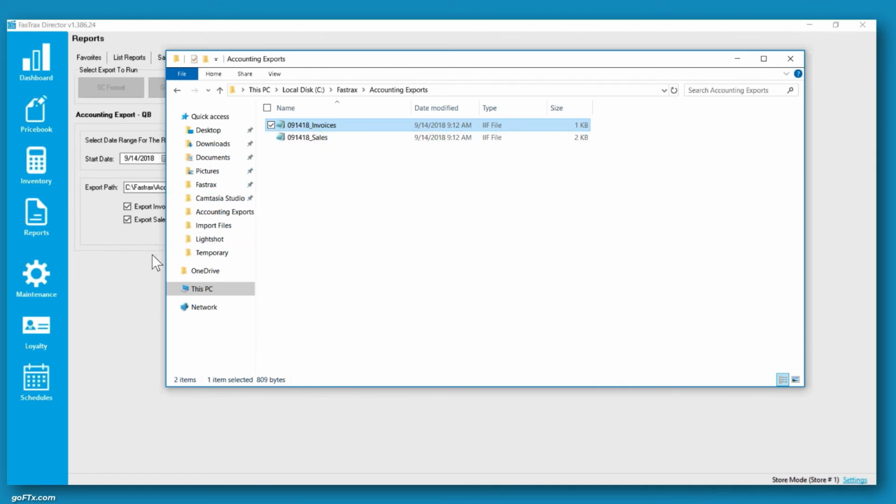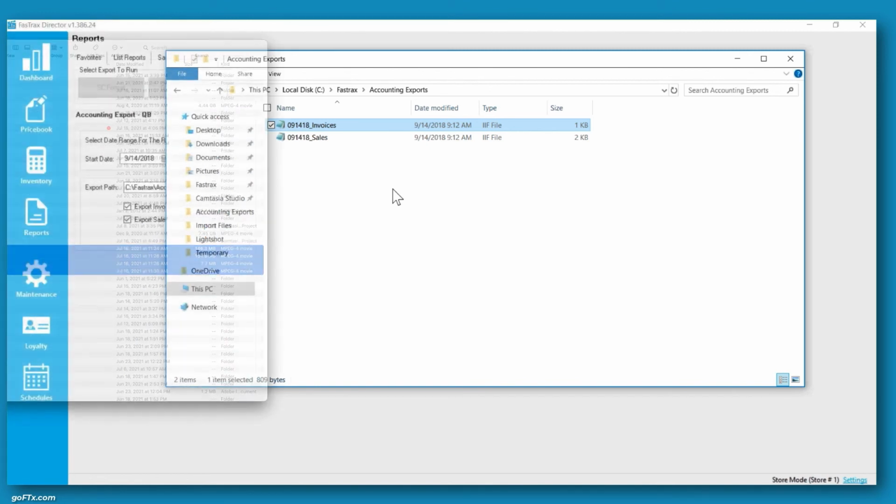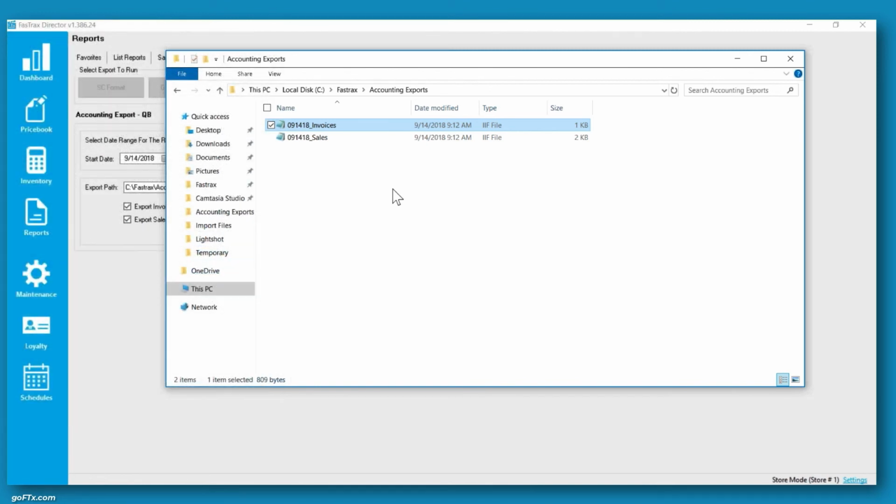It's a lot simpler once you actually see it in action. We always recommend, whenever you're first doing your accounting exports, to make a separate, kind of like a dummy, Play Store and import against that, just so if you're unsure of how to unimport something or delete something that you imported, it wouldn't mess up your true accounting file.